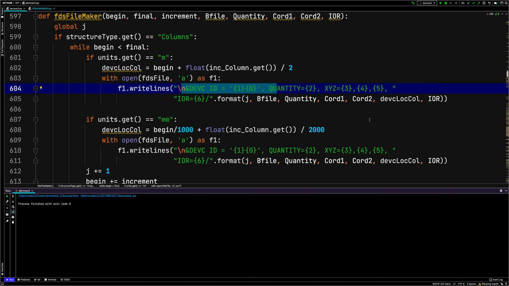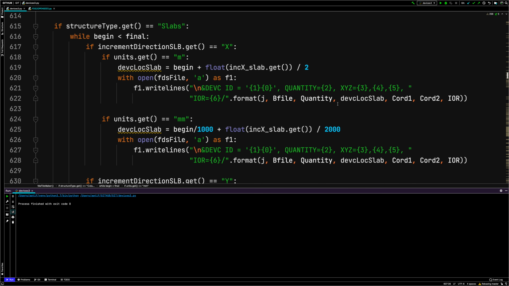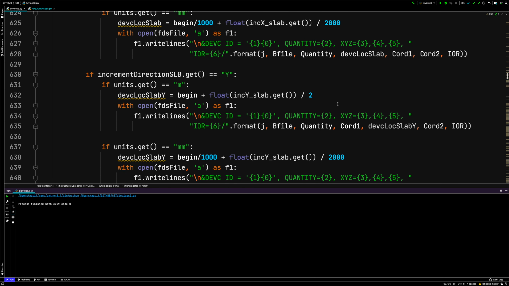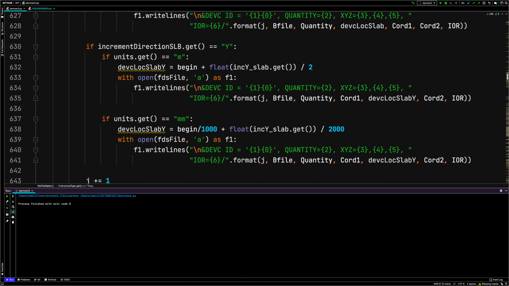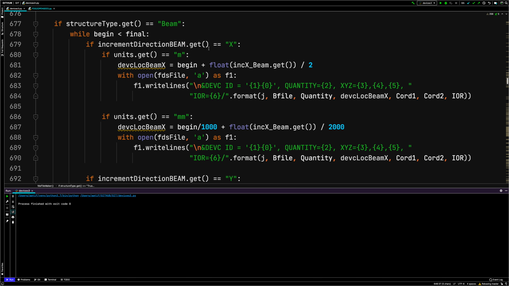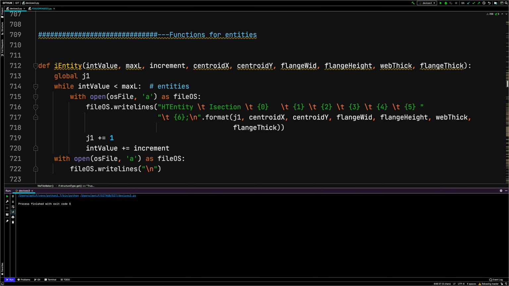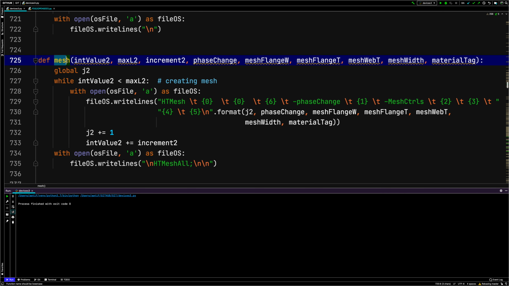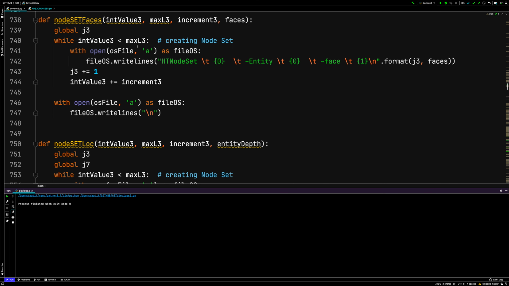FDS is written in Fortran. So you can go there and just copy and paste these devices, which are created based on the location in the structural components. So here, for different kinds, if you have a truss with different values, different structural components, I put the values. Now this is a function for entities. Like if I have an I entity, I provide the I entity for I section, the mesh detail, and node set faces, at which face you have the node.